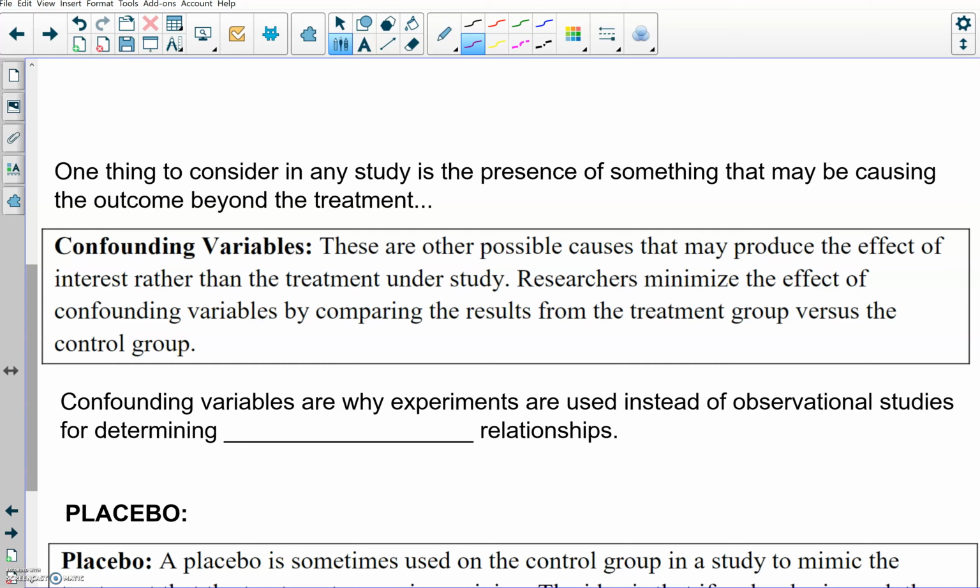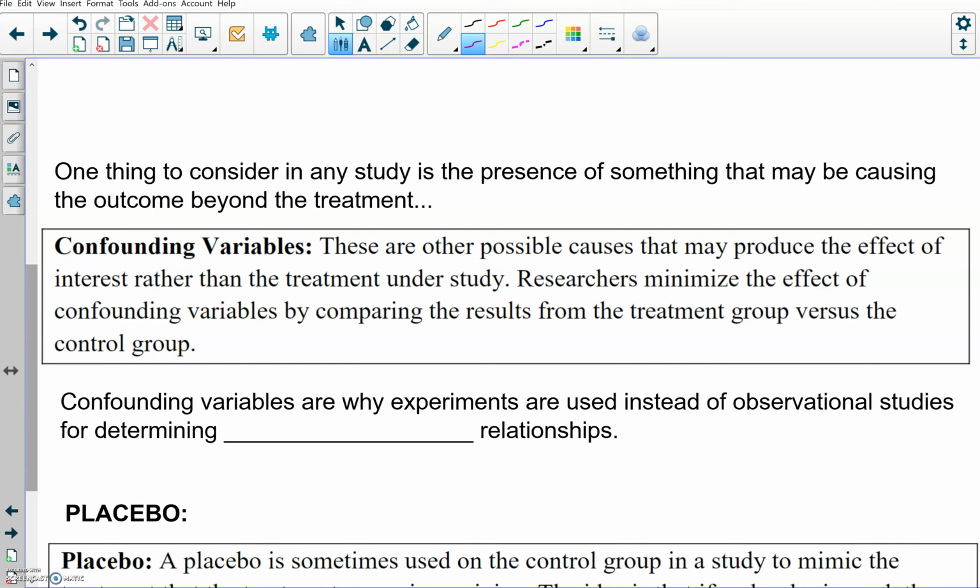So, for example, in that fertilizer example, maybe the plants with the fertilizer also just happen to be in the place in the yard where it gets the most sun and gets the most water. And you're like, this fertilizer is amazing. But then you put the plants over in the other plot that gets no sun, gets no water, put the fertilizer in there, and it's like, oh, they're not really growing that good. I wonder why. So in that case, the confounding variables would be the amount of sunlight that they're getting and the amount of water that they're getting.